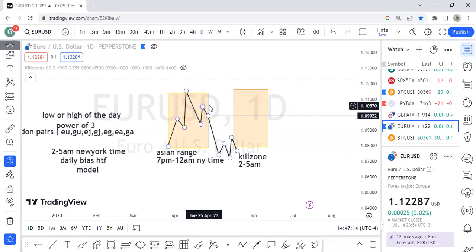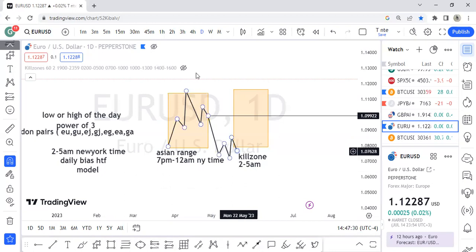So the market is bullish. I remember what I told you guys, the market usually goes below before rallying higher, right? So now as the market goes below here, you're looking for what? A buy confirmation below the Asian range. Look out for maybe a structural shift or any of the confirmations which I've taught you guys in the paid mentorship group, and then use it to take your buys.